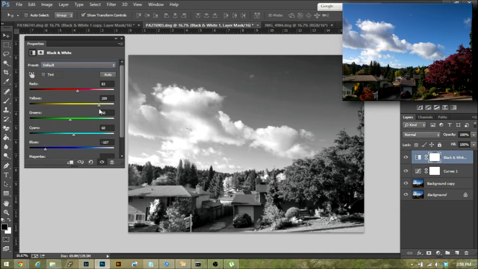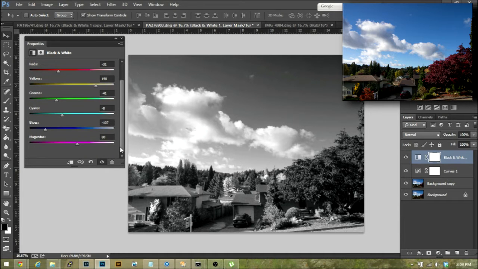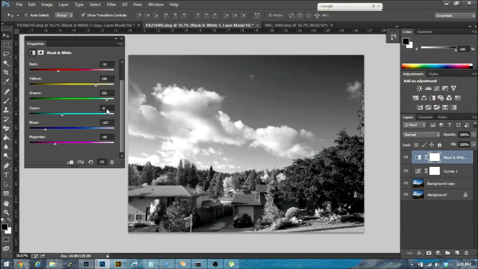Next, I darkened the blue skies, which always seems to help my landscapes, and then I made sure the yellow and orange trees popped by lightening the yellow slider. I wasn't sure what to do with the green and magenta channel, so I messed around with all the other channels until I found a balance between the red and yellow trees and greens and stuff like that. This is one place where it's actually easier on digital than it is on film. With film, you needed physical filters at the time of the picture, but with digital, you just move a few sliders in Photoshop and you're done.